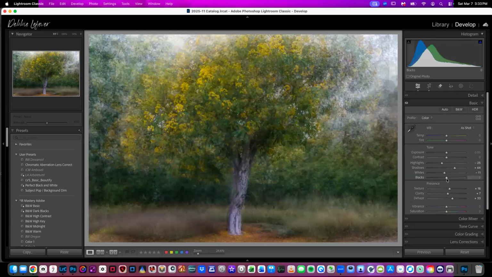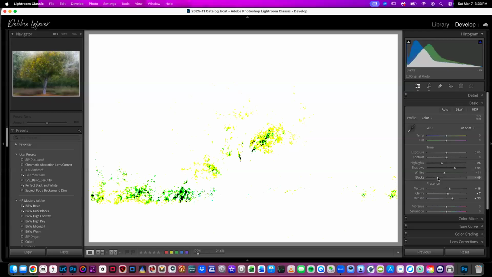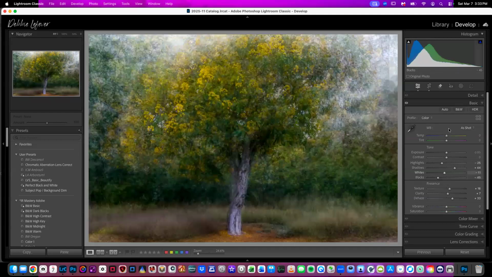For the blacks, if you hit the Alt or Option key, that's black. A lot of times with the blacks, I don't mind going over. With the whites, you generally don't want to go over. And then highlights, you just click there, and we'll bring up some of the shadows. So there's so many things you can do.